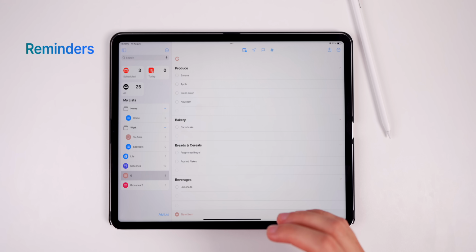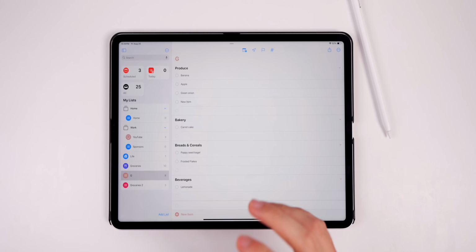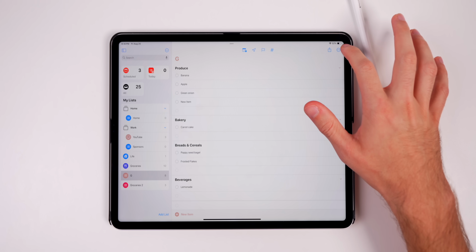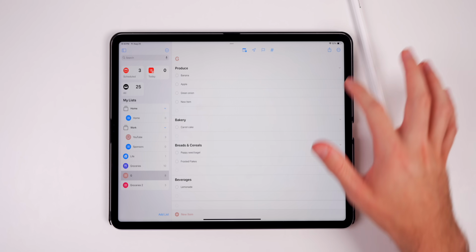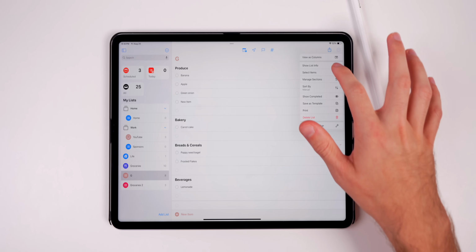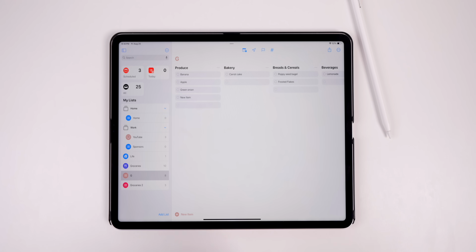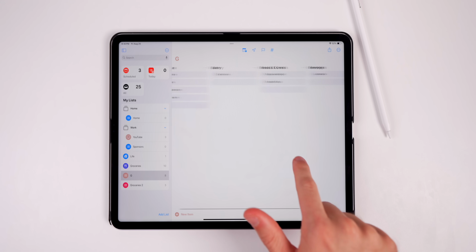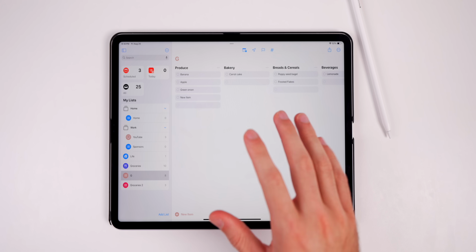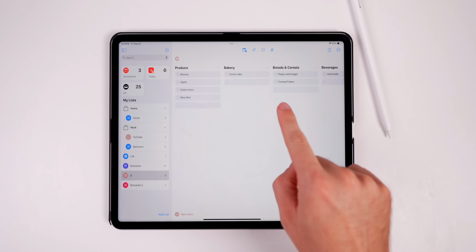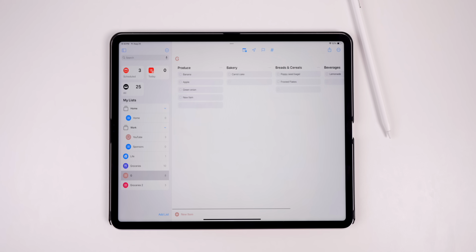In the Reminders application, we have all of the same iOS 17 changes, but on the iPad I noticed that the column view is just so much better. So now in iPadOS 17, if you go into one of your reminders and tap on the 3 dots in the top right, you have view as columns now, and this changes the look of your reminders. And I find this to be so much more useful on the iPad than on the iPhone. I didn't care for this view on the iPhone, but you can now see every section in your reminders much better on the iPad with column view.